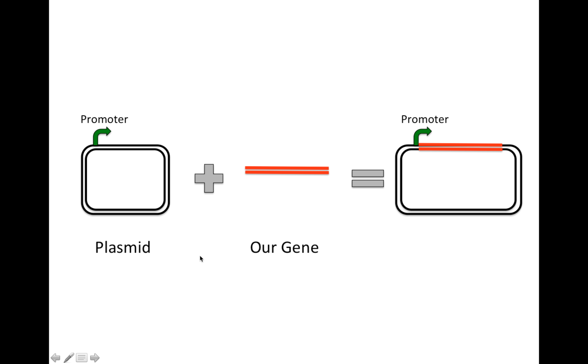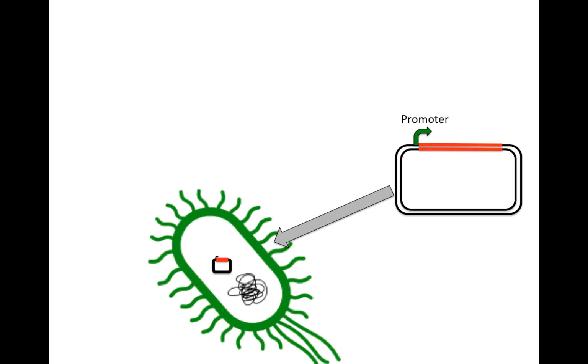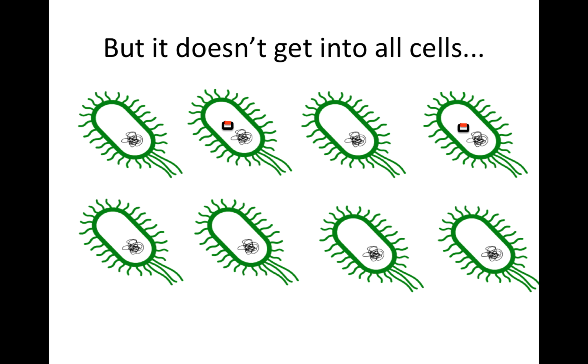Okay, so the short story of how we're going to put our gene in the plasmid is we're going to use this trick with restriction enzymes, and so now we can go with our plasmid and our gene and our promoter. So we've got our first step: we've put our gene into a plasmid. And then we said we can just take the plasmid and put it in bacteria. But we've got one more problem here: if we cause our bacteria to uptake our plasmid, not all our cells are going to end up with the plasmid. So we'll end up with some that have it, 1, 2, and we'll end up with some that don't have it, 1, 2, 3, 4, 5, 6.